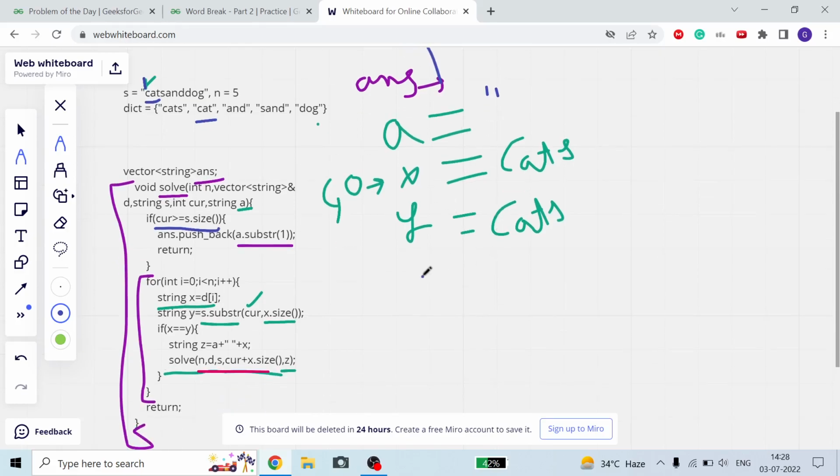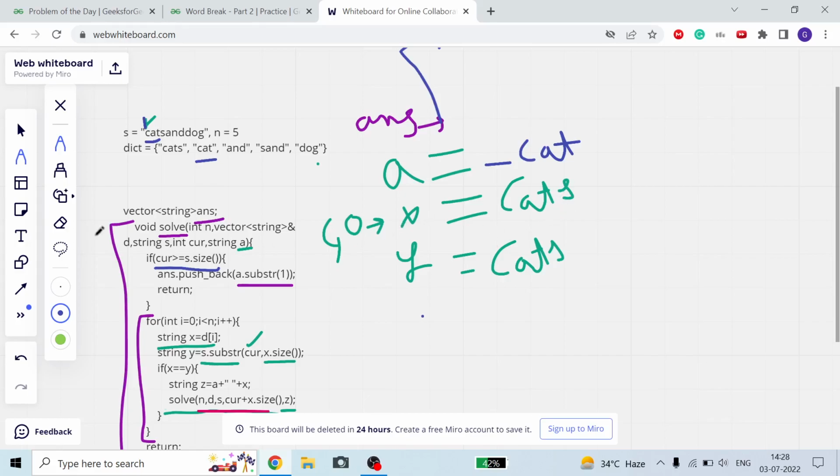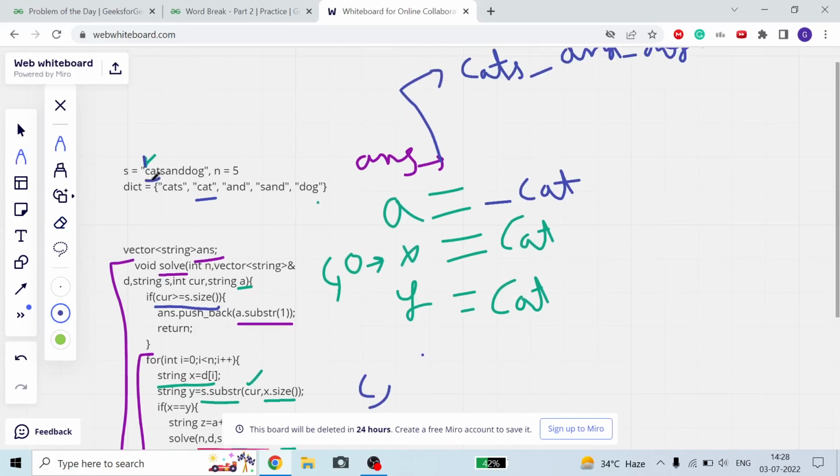So our a will become space and cat. Now what is the size here? It will match cats and cat. So what is our current? Next current. Now you can see the 4 length substring also matches a valid word.